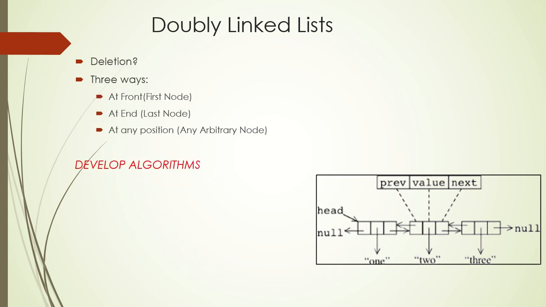Now let's see how deletion can happen. Deletion again has three ways: you can delete the first node, delete the last node, or delete at any position. We have mentioned how to create a node and how to add it to the list, whether at the beginning as the first node, at the end as the last node, or at any position chosen by the user. All you have to do is think about how deletion can be done, what pointers will be affected while the deletion happens, and prepare an algorithm of your own. If you have any doubt, you can ask me while you are making the algorithm. I'll be ready to help you.